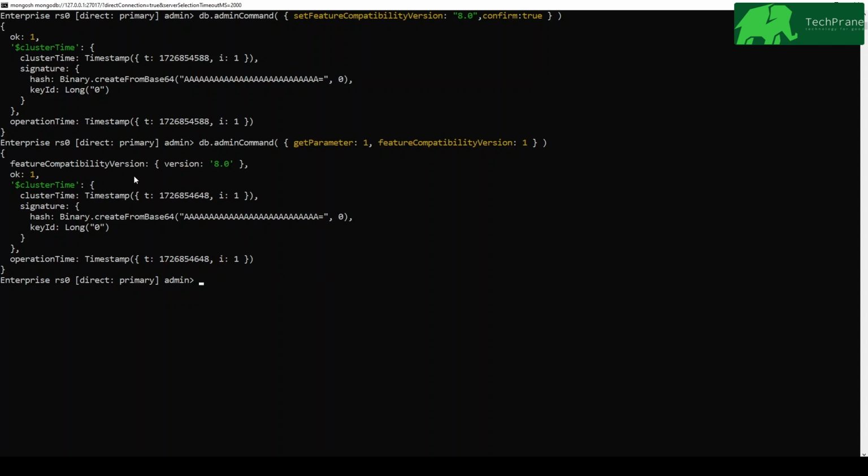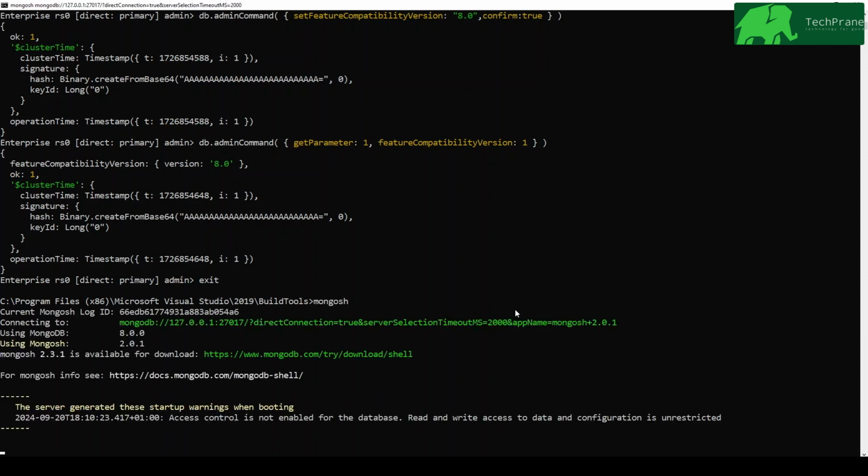As you can see, it gives me version 8 for the FCV. When I exit from mongosh and log back in, what version do I see? That confirms that I'm now running MongoDB version 8.